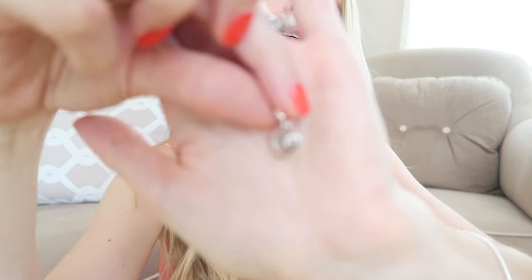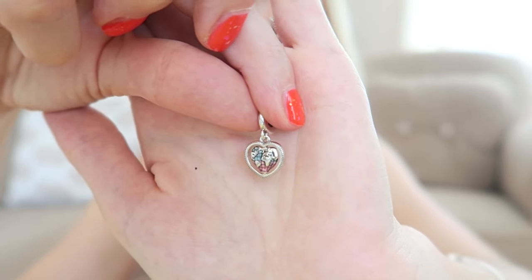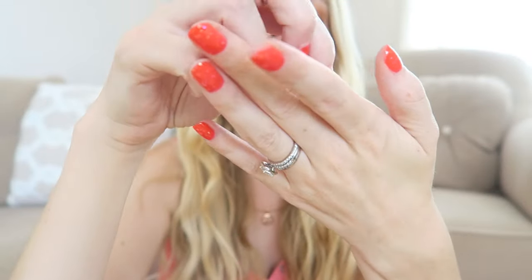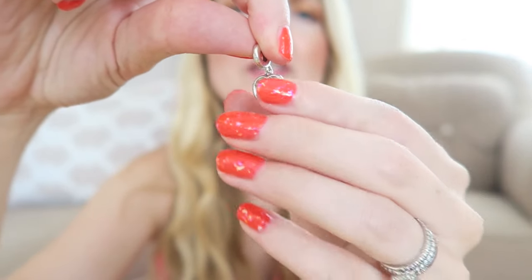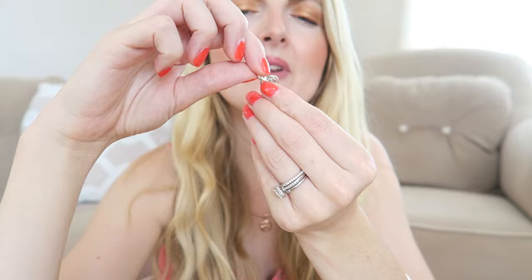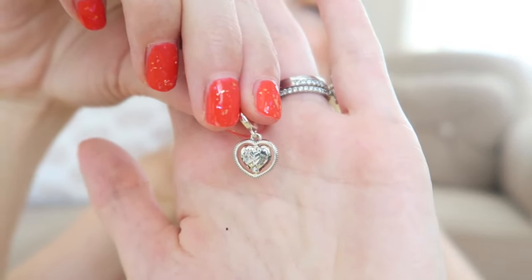The next charm is a dangly charm. You know that I love to mix dangly charms with muranos and other charms. This is a very cute world map inside a heart and it also has a little bit of color — blue with a kind of darker pink. On the back it says 'my family, my friends, my world,' which is just so cute.